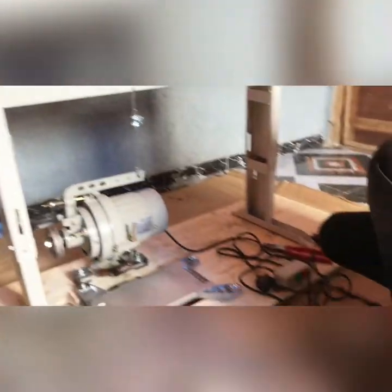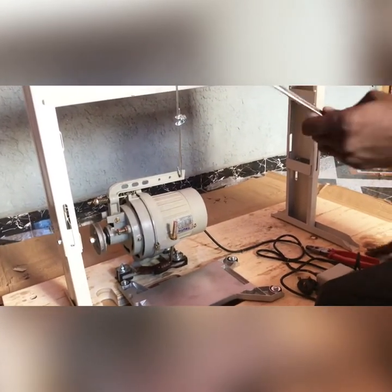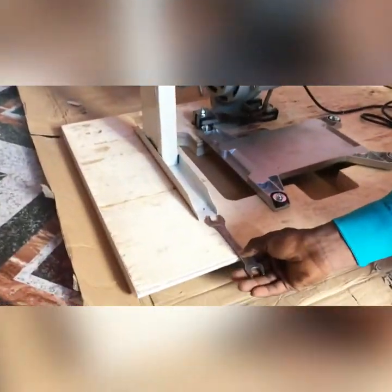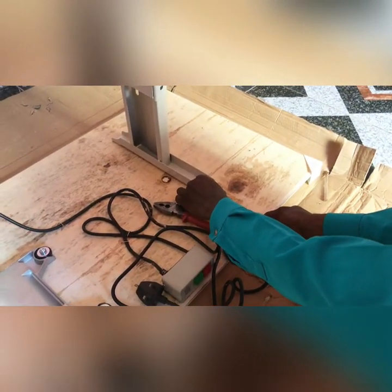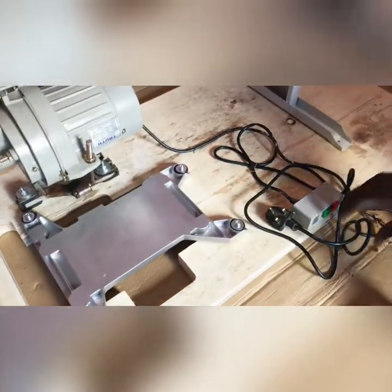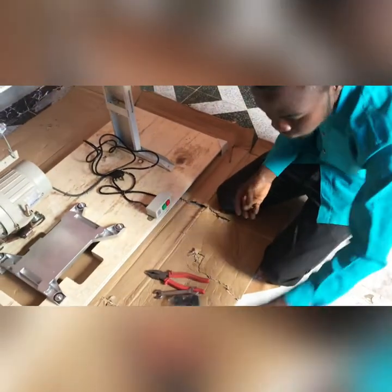So what you need again is your accuracy. You don't just do the machine anyhow, because sometimes you just need something neat and accurate. You can easily measure your machine from this side by putting this here and measure it directly here too, so that the machine will stand accurately. So after measuring the accuracies, the next thing is we get a hammer and nail the stone. You see it from your drawer, the screws that were given to you, the drawer that came with your machine. You always have these four nuts there.